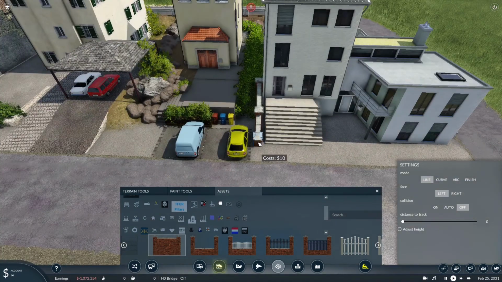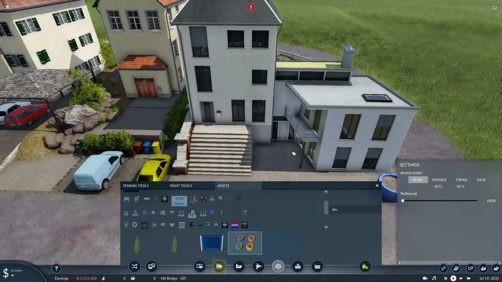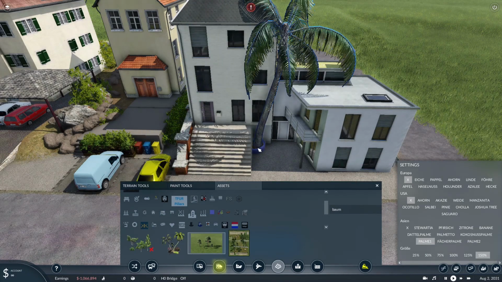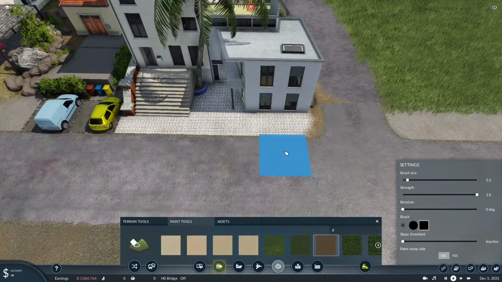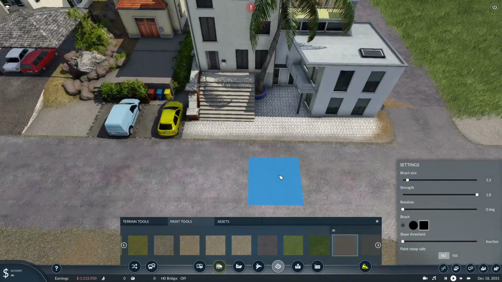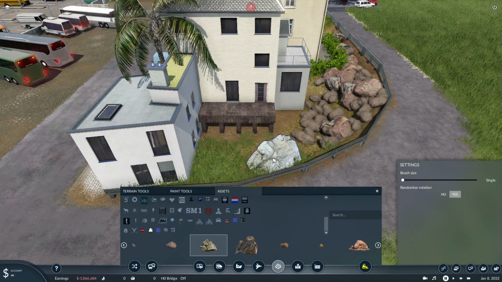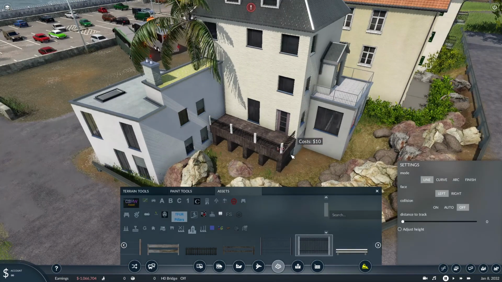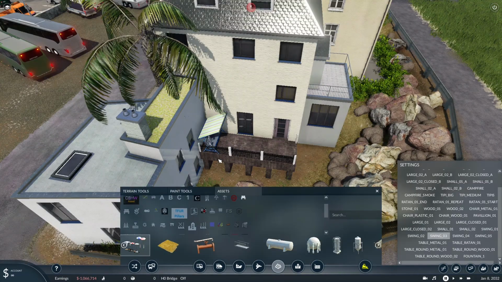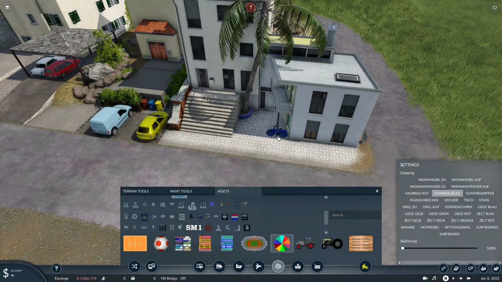So yeah, I've been learning a lot, but it's difficult because I want it to be as realistic as possible, but for some of the stuff I don't have the assets. Also, the game doesn't let you come close enough for me to detail stuff that is that tiny, which I would love to add if there were assets for it. This is a deck on the back of that house. I really like that area. I think it's a very cool use of the space.